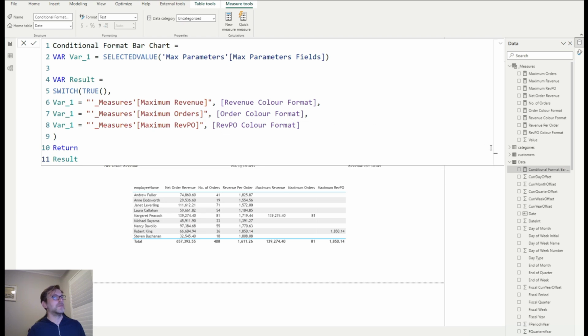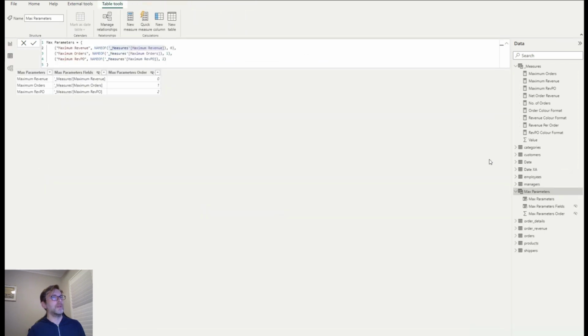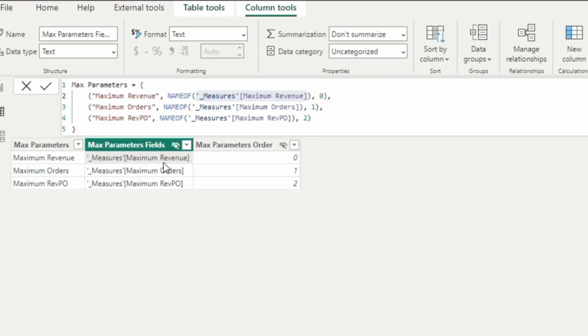Okay, and we'll fix a few things when we go in there. Okay, so if you want to see where this text value comes from, I think I showed it to you earlier. It's basically this. So you can copy these values out of here and paste them into your measure. I don't think IntelliSense picks it up because you're effectively calling out the text value rather than the measure itself.